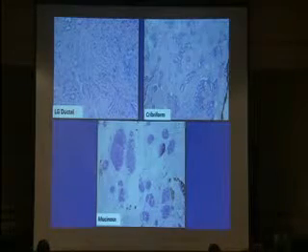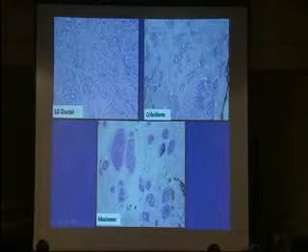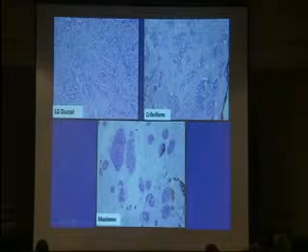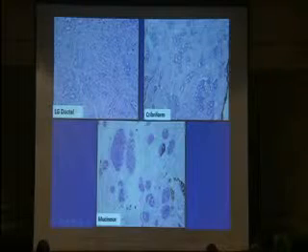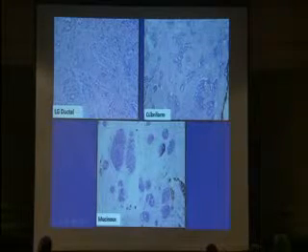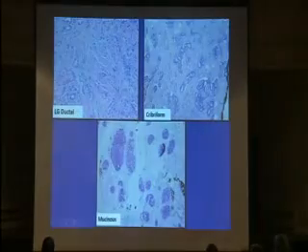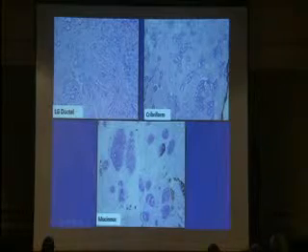Here's an example of a low-grade ductal tumor, invasive ductal adenocarcinoma, with frequent lumen formation, tubule formation. Here's an example of cribriform invasive carcinoma. It's very rare, but it carries excellent prognosis. And here's an example of mucinous, where you basically see clusters of tumor cells floating in mucin pools.